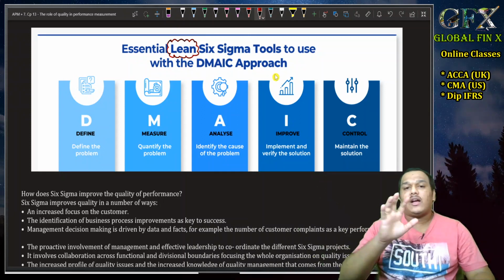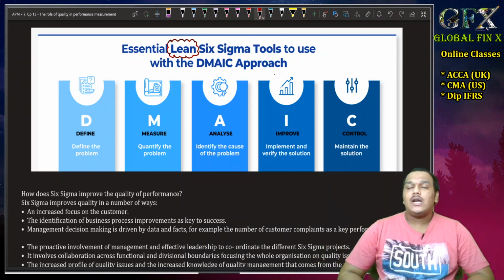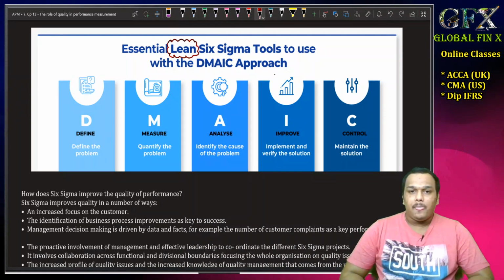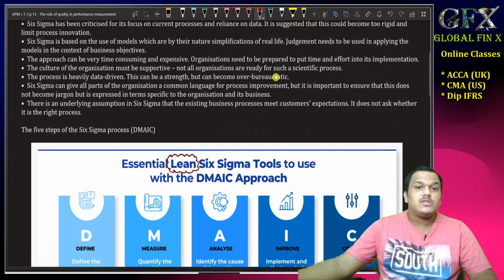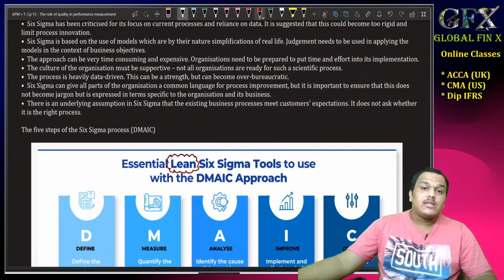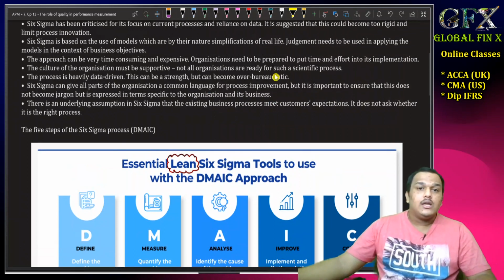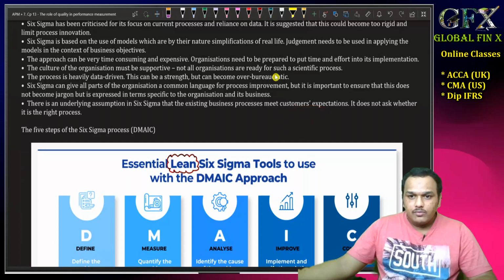So now there are 5 steps that are involved in Six Sigma, that is called DMAIC. Okay, see, previously we used to have 2 types of Six Sigma strategies. One is for existing processes and the other one is for new processes. Okay, so there used to be a concept called DMADV as well. Okay.